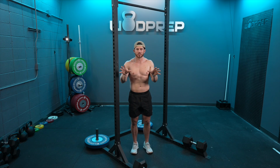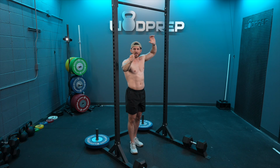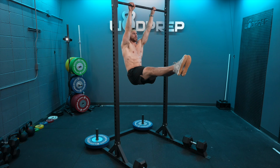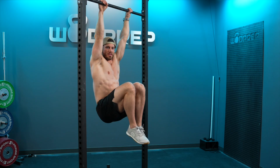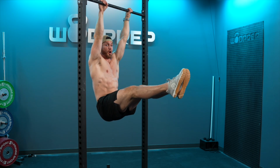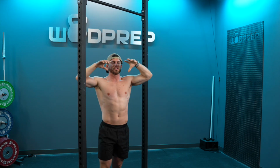And here's the demonstration I want to use. Imagine I press freeze in the middle of a toes to bar. If I am keeping my legs straight the whole time, what is a harder position to hold and maintain? Is this harder or is this harder, right? You can test it out yourself, but you can probably see in my face, this is so much harder to maintain than this is.